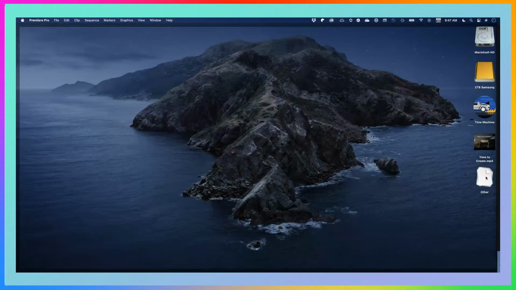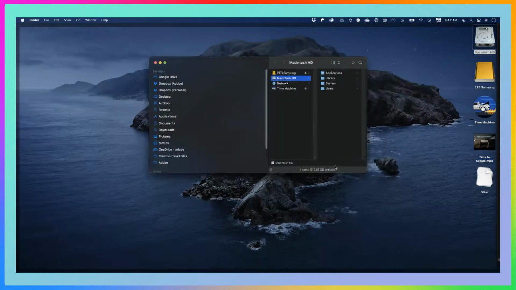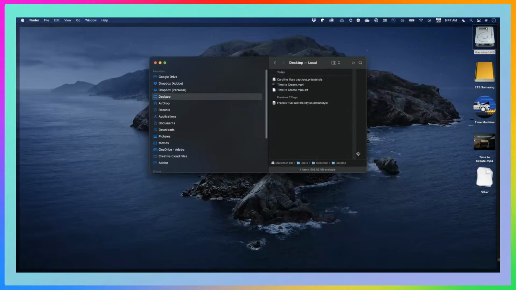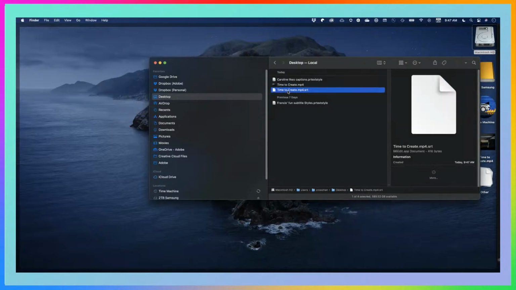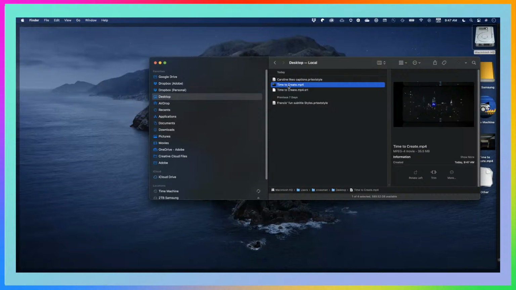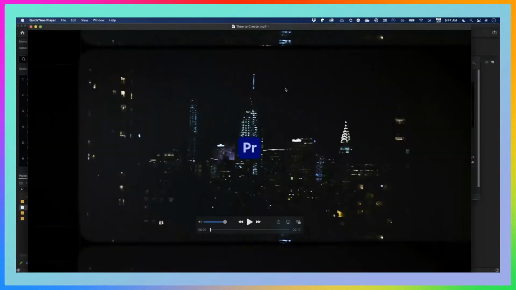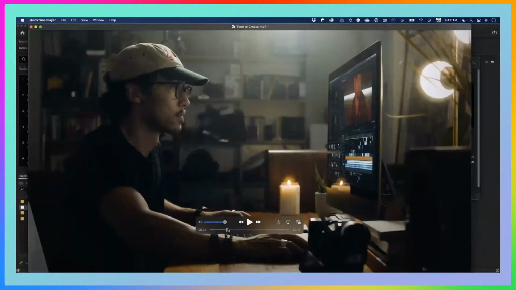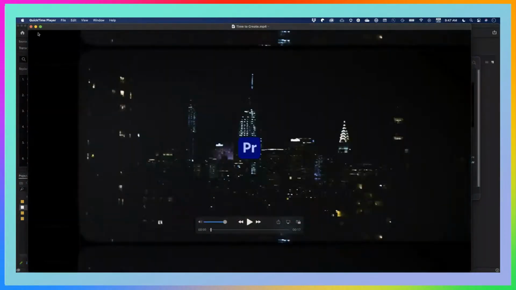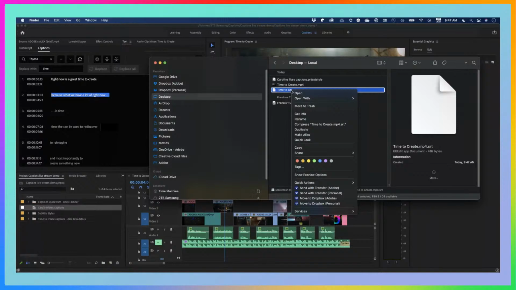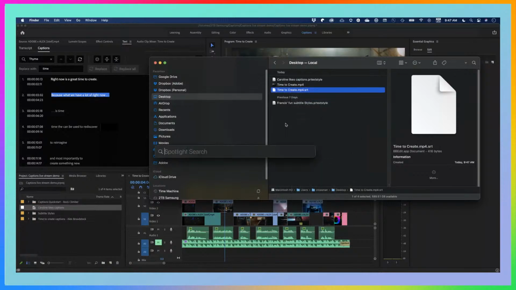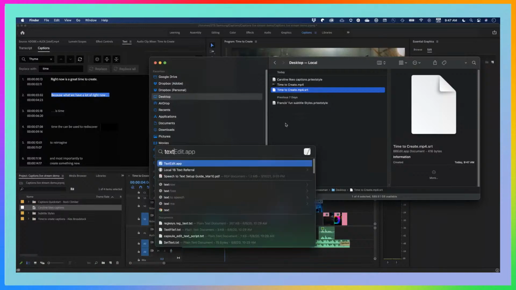But here is my video. Actually, this is not a great way of looking at it. Let's do it like this. So here is my video, and here is my sidecar text file. And so if I open this video, just sort of like in QuickTime Player or whatever, you'll see that there are no captions. But if I open this SRT file, I'm actually just going to open this with, let's open it with TextEdit. Okay. Because it's really just a text file.